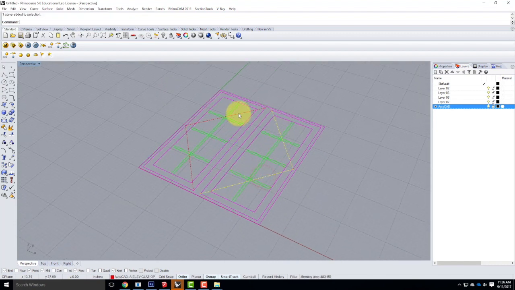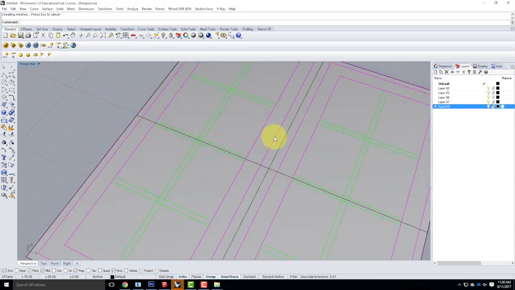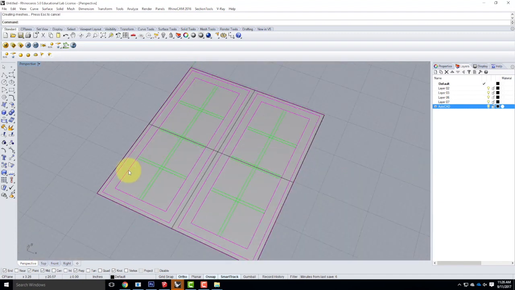These symbols here represent that the window's open. I don't need those symbols, so I'll go ahead and delete those. They can go away. And now I'm going to start actually building this up. So first thing that I'll do is I'll create just a basic surface, rectangular corner to corner. And once I've created that plane there, I can then use a command called split to use the curves to divide up that plane into other objects. The other option, of course, would be to actually draw little bits along the way. But to me, that's too much work. So I'd rather do a split.